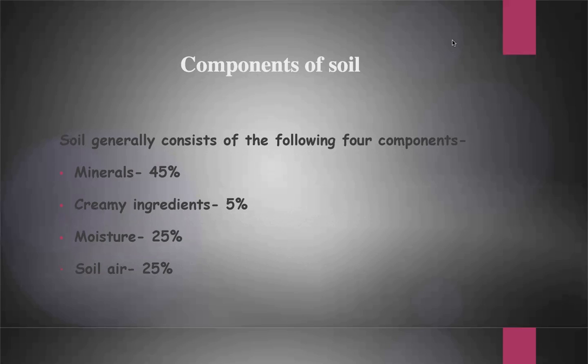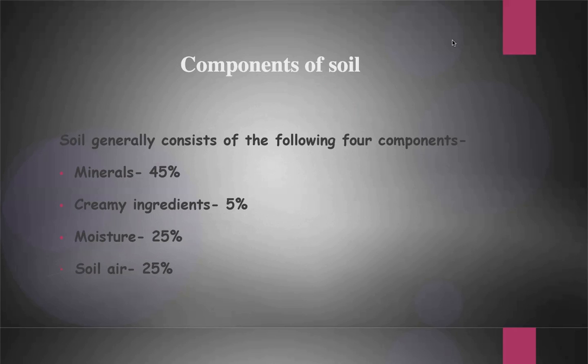Followed by that, there is moisture content, which is nothing but the amount of water or the humidity present in the soil. This also helps the plants to grow. The last one is the soil air, wherein in between the soil particles, some air is trapped, and this air is necessary for the microorganisms and the plants to grow.